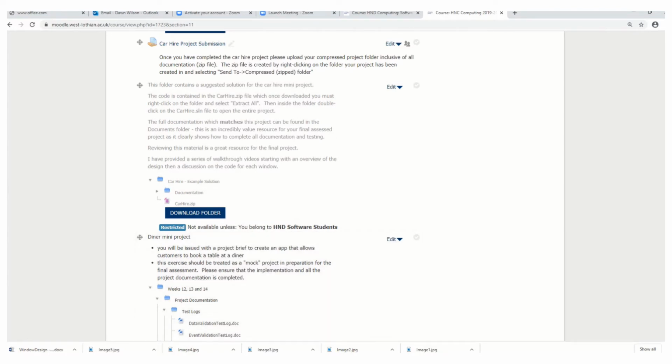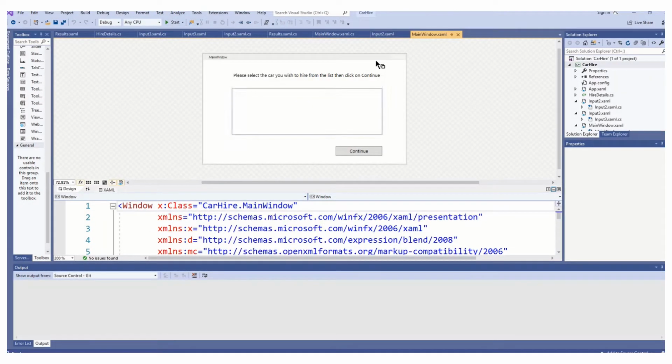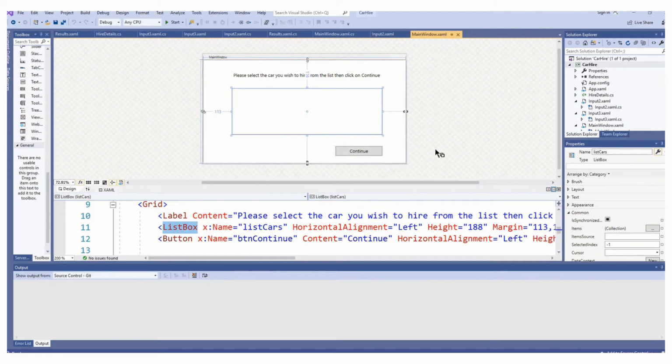So let's have a wee look at the first window. Remember, the first window is the ability for the user to select a car. So this is design, very simple. I'm not going to talk through the design, more focused on the C#. I've got a text block asking them to pick a car from the list, and then this is a list box. Just to prove, there's my list box with my properties, and it's called list cars, and there's a continue button. So I've got two actions in this window that need to be handled. One for when the user clicks on an item, and one for when the user clicks on a button. So I need a minimum of 2 event handlers.